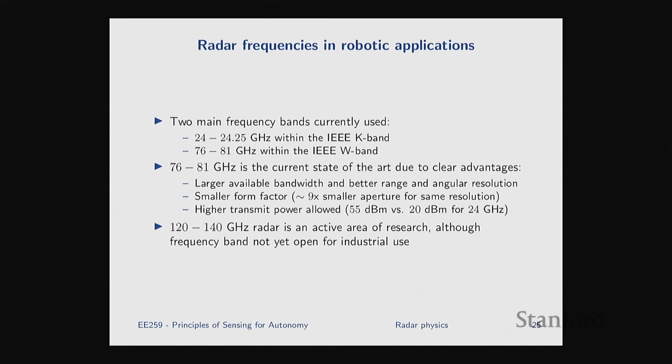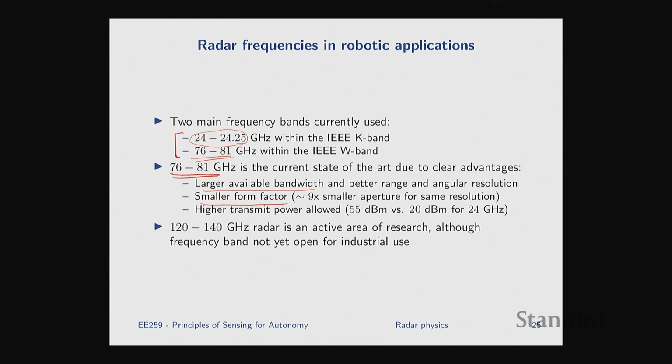Okay, so that's that. Just to recap, these two are today the ones that are mostly used for robotic radar. State of the art today is this frequency band, 76 to 81. Why is it better than 24? There are different reasons. Of course, you get a little bit more attenuation, but that's not a big deal. We can deal with that. You get larger bandwidth, of course. This is just a quarter of a gigahertz available here, versus here you get like 5 gigahertz. That's good. You get a smaller form factor because, as we'll see, antenna dimensions are proportional to the wavelength. So as you go from 24 to 76, your wavelength and antenna dimensions become almost 10x smaller.